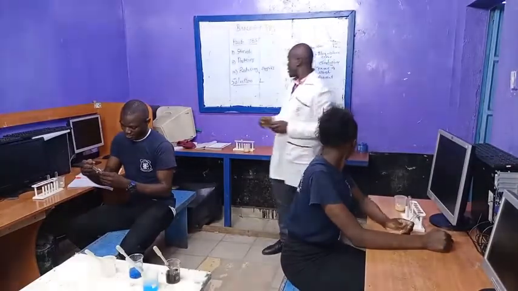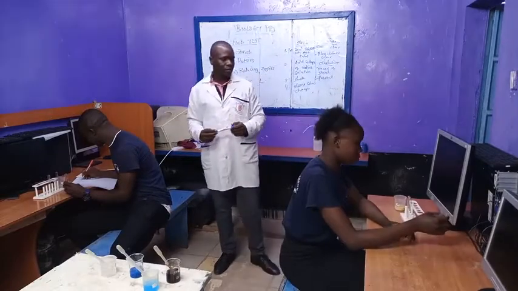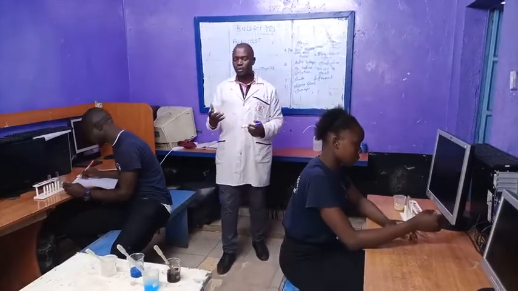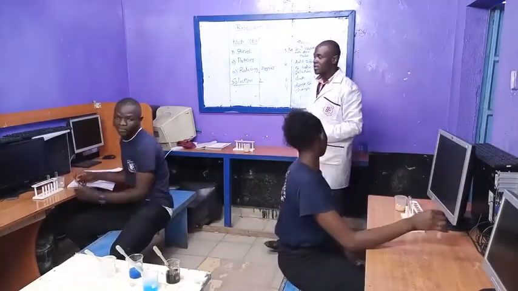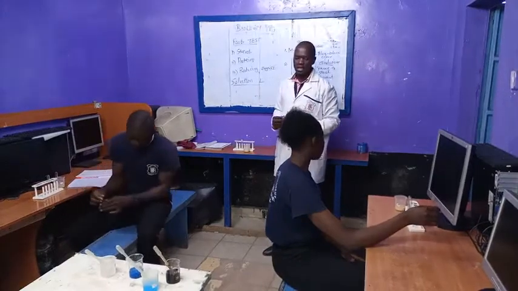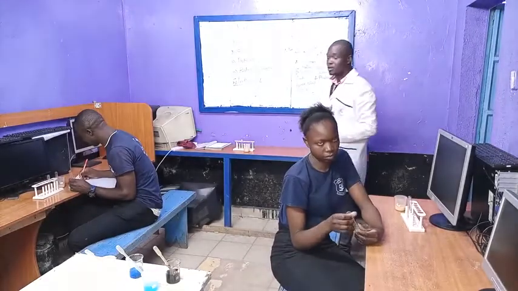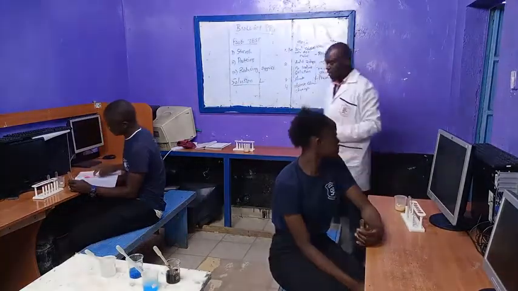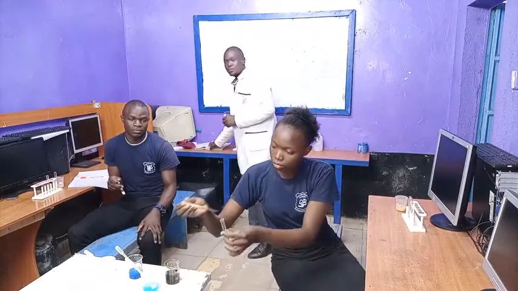So, students, I think from the procedure, you've seen what I've done. I'll give you 2 minutes to confirm with the food substrate that you have, to ensure that you get at least closer to the result that I've gotten, because we may not be very sure if the food substance that you have is the same that I have. So kindly follow the procedure and perform the experiment before we consider the test for reducing sugars.